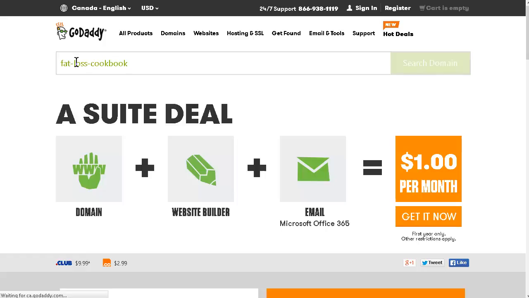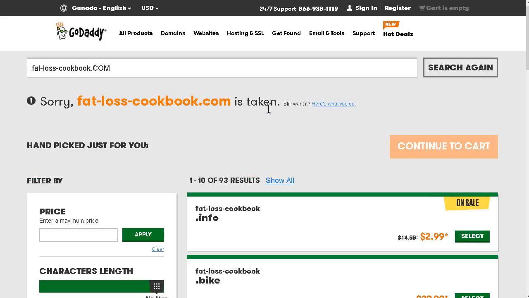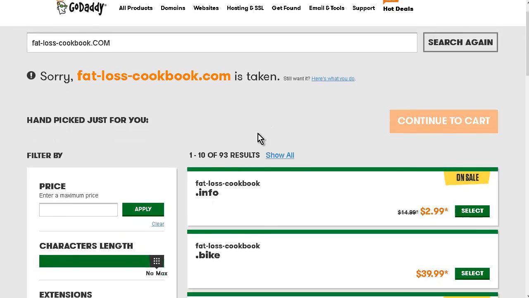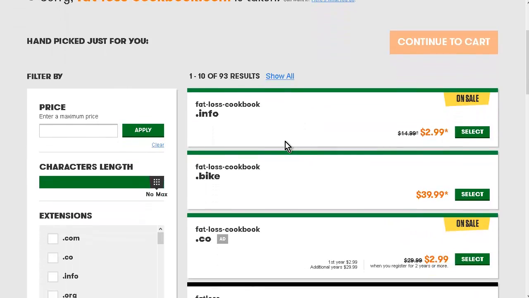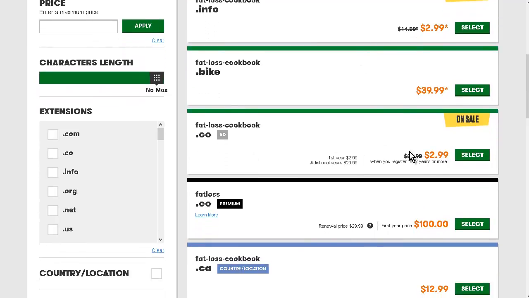Okay, and you'll see that I'm on GoDaddy here, but you can use any registrar you want, Namecheap or whatever it is. Okay, so it's bringing up some, we have a .info domain, and we could get that for $2.99 right now. We have some other ones here, .co, could also get for $2.99.